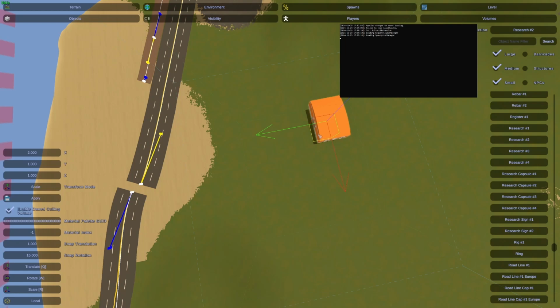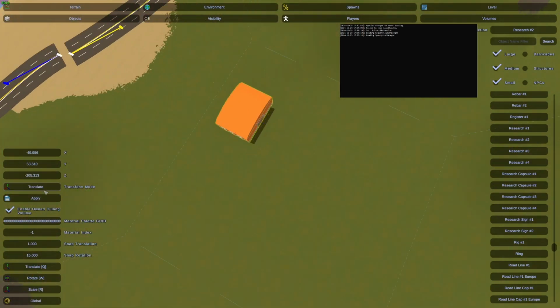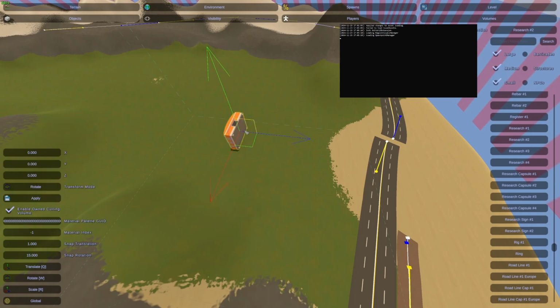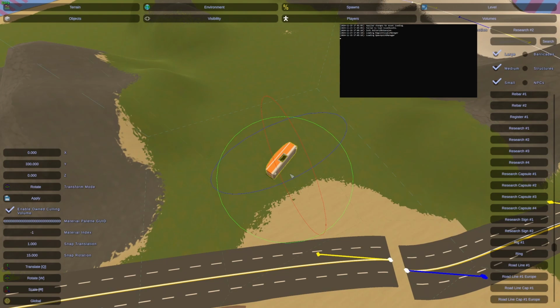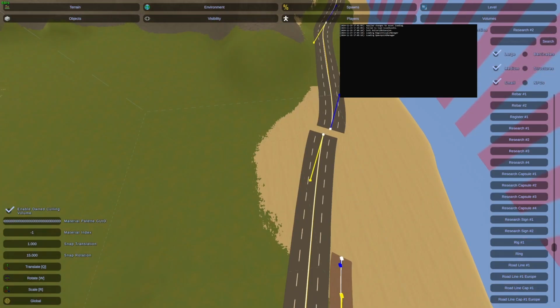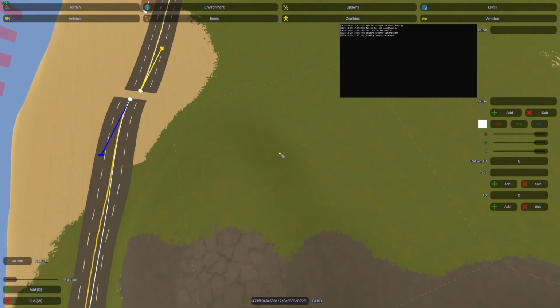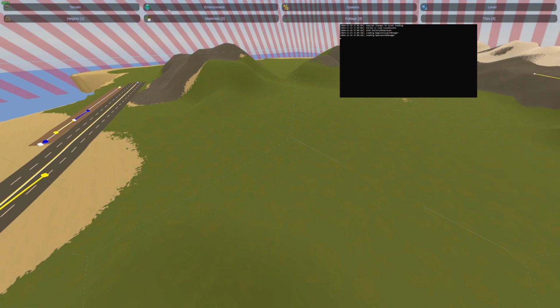This was made by Sultan, so I'm not sure if it follows locality or not. Doesn't appear to. So if I translate this, yeah, it doesn't necessarily follow locality. It's more keeping track of it in local space. But either way, it's pretty useful in my opinion. And that's about it for that.